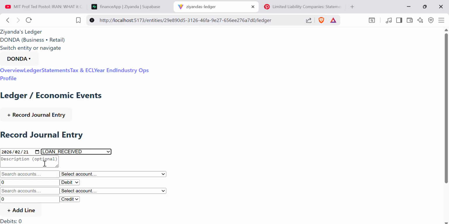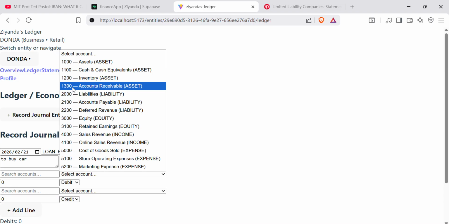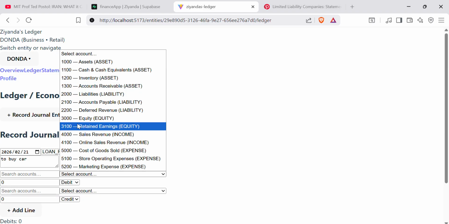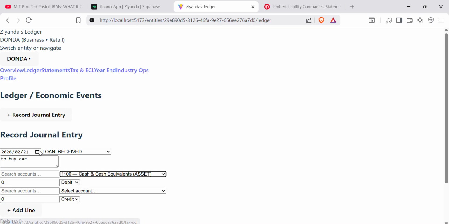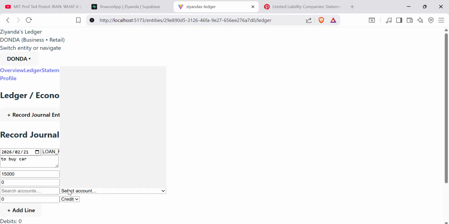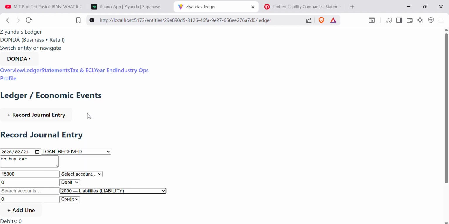You would say a loan was received, to buy a car, and then you would say I received cash that was worth 15,000, and I incurred a liability that was worth the same. So this would be on your credit side and this would be on your debit side, I hope.